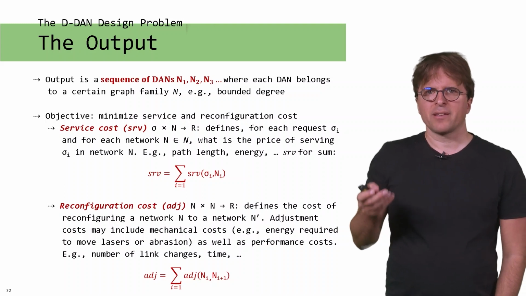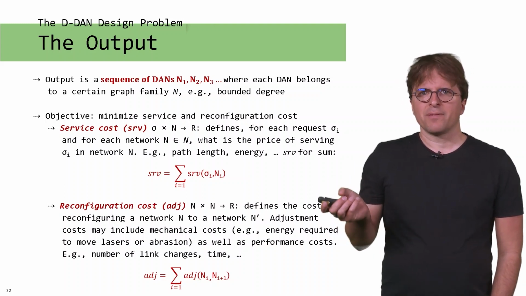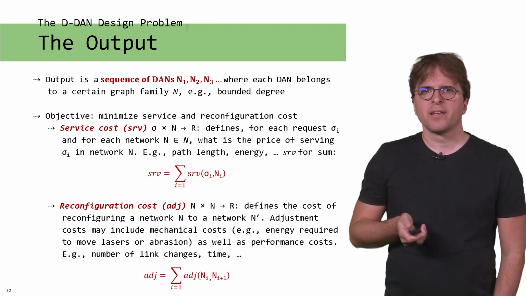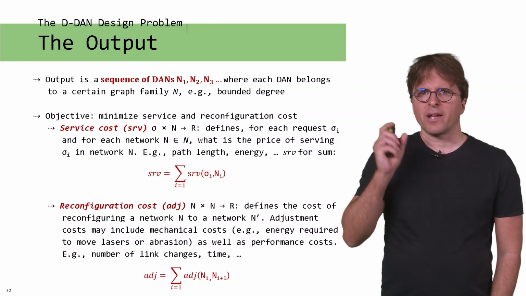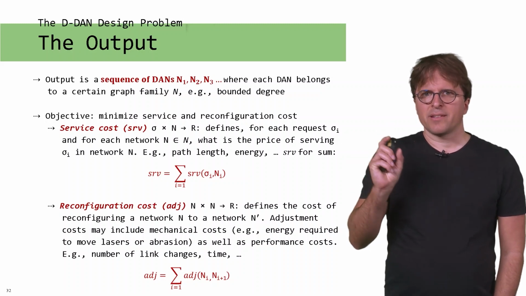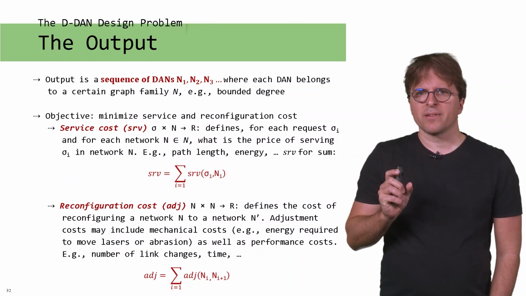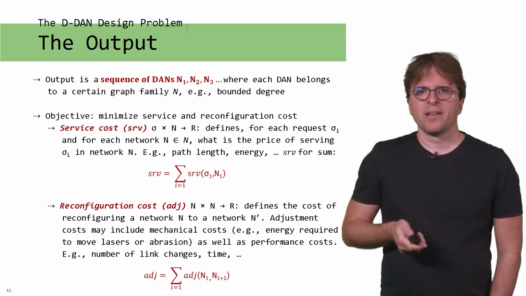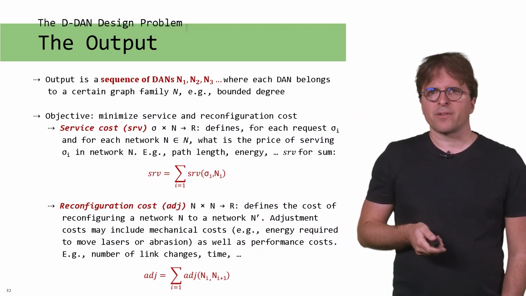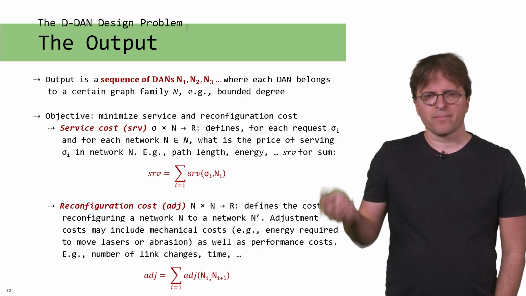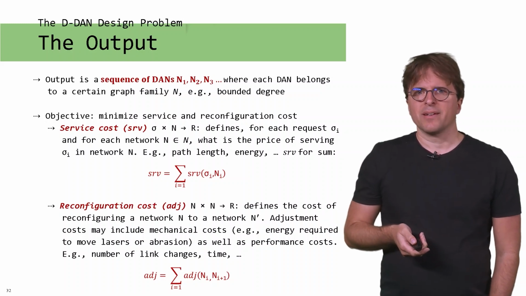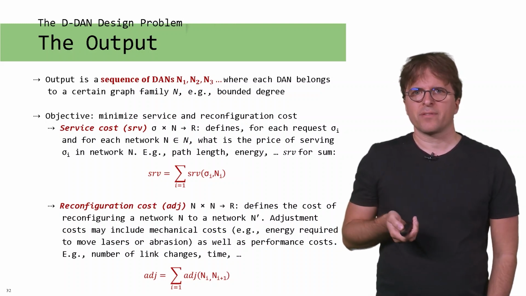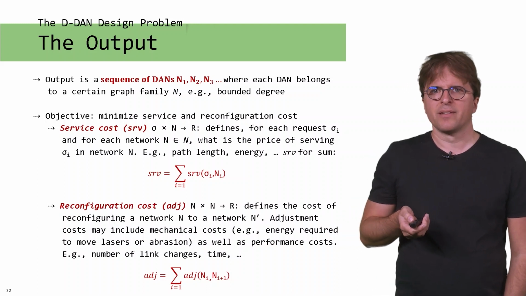So now we have a dynamic setting. So again, we want to minimize the service cost, so kind of the routing cost or communication cost. In this case, we look at the request and the specific network on which it is served. And then we, for example, take the distance on that network, or any kind of service cost on the corresponding network, like energy related and other types of metrics could matter there. But for now, most of the time, we assume like a shortest path routing on this network N.